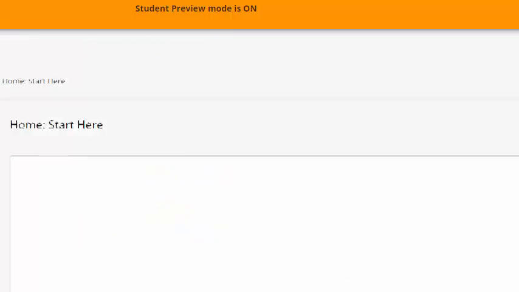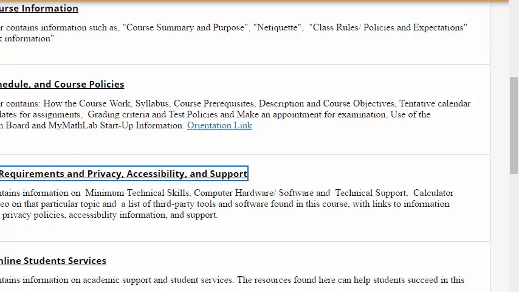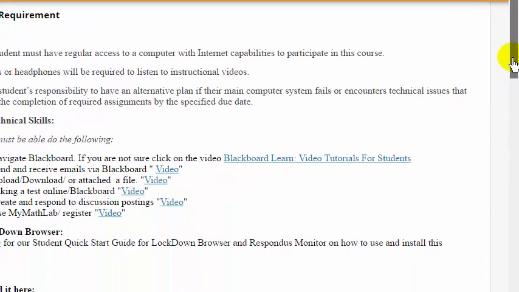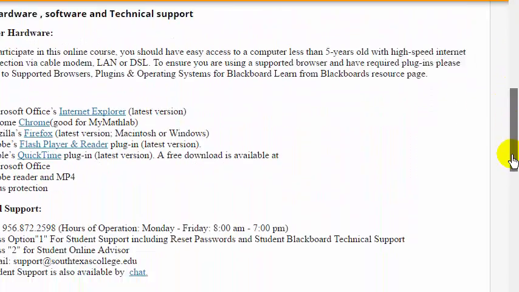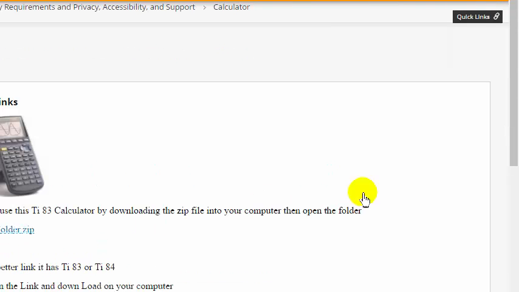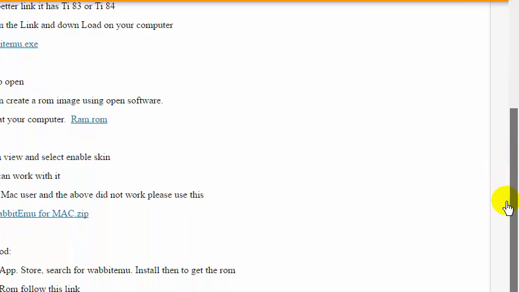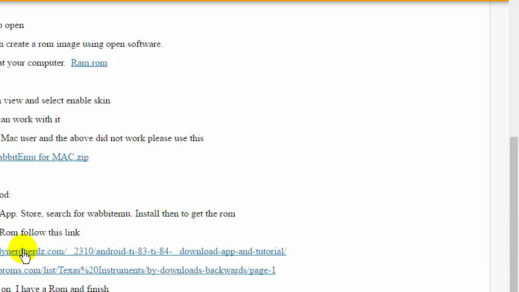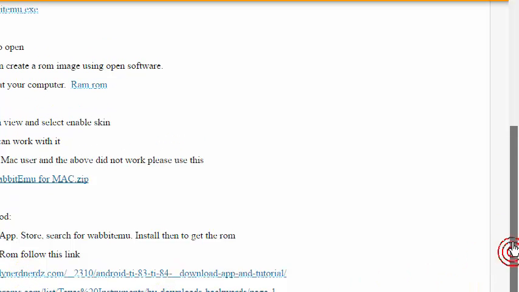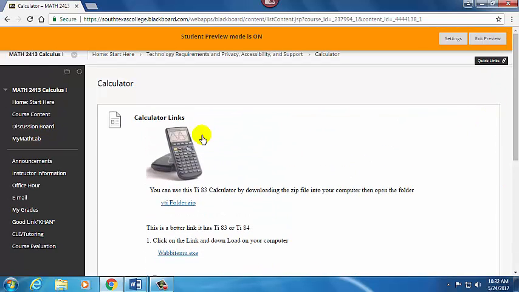Now, again, under Start here, you're also going to find what's called technical support. So if you have any question regarding your Blackboard or you're not sure how to do something, then you'll be able to pull out those videos and look at them. One of the important things, if you need a calculator for your computer, then you can click on any of those. Some of them are good for the computer like a Mac or a regular one, and some Android calculators also. But remember, you cannot use those inside the exam. You have to have a regular calculator.